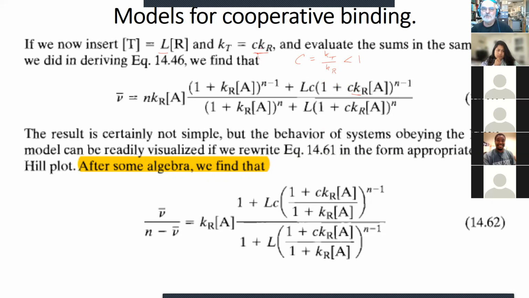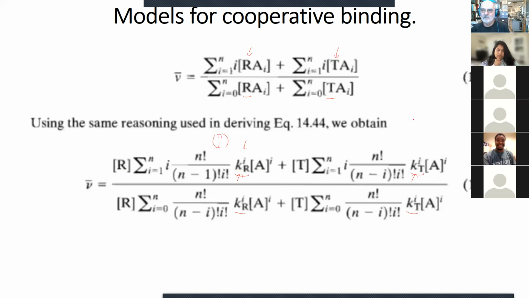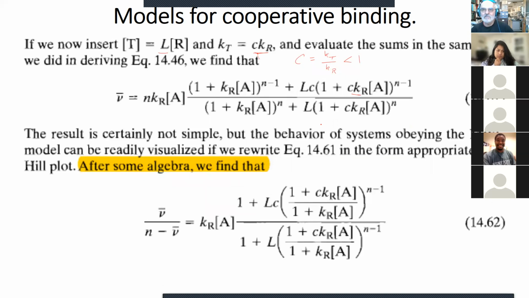And so you should try to make these simple substitutions here, here, and then cancel all the terms that you can. And this is the form of the equation that you'll get. All right. Notice that we have this n minus 1 over n. And when it was simple, these would cancel and you would just get a 1 plus KRA in the denominator. That doesn't happen anymore because there's 2 terms.